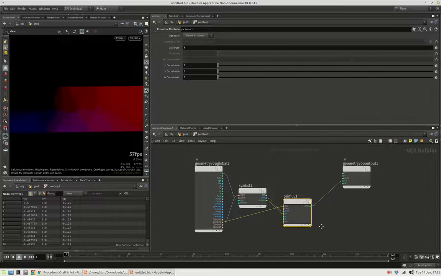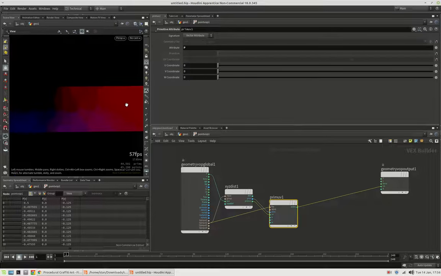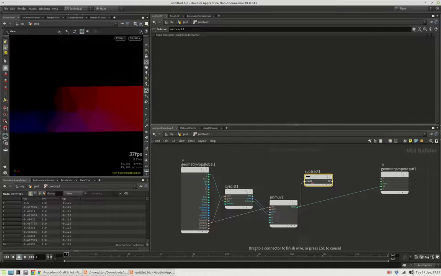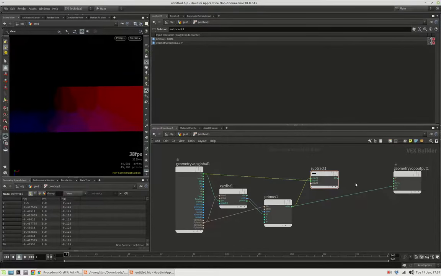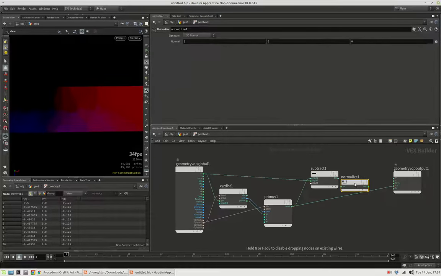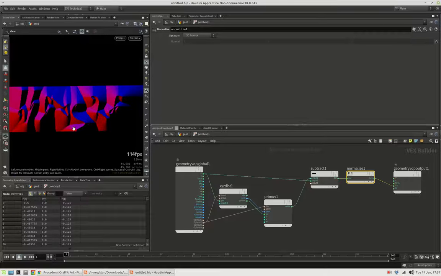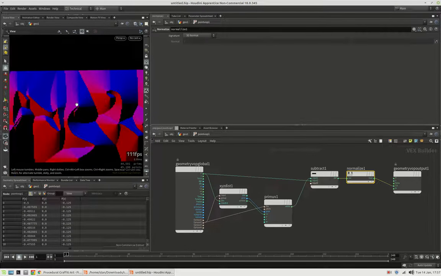But we don't really want the position of this primitive. What we'd rather like to know is the direction towards our current position. So what we can do is subtract the current position from the position of the curve, and normalize this. Normalizing means we put this vector to unit length so that we can do later on all sorts of mathematical calculations. So what you see here is the direction towards the curve, and you can see this nicely radiating around the tips of each curve. So this will be quite interesting later on.